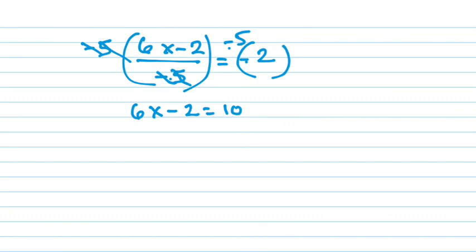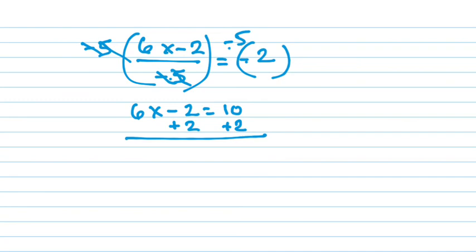How many constants do I have? 2. Well, why isn't there 3? Isn't 6 a constant? Nope. 6 is a coefficient, remember. Good. So, do I want to move the negative 2 or the positive 10? I need to move the negative 2 to be away from the x, right? And how do I move a negative 2? Plus 2 to where? Both sides.